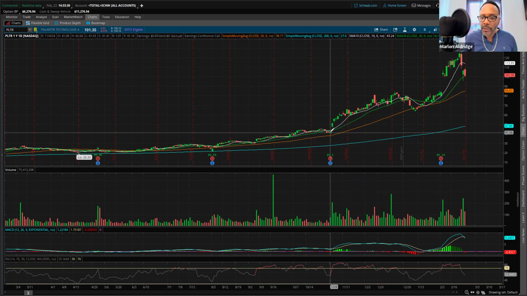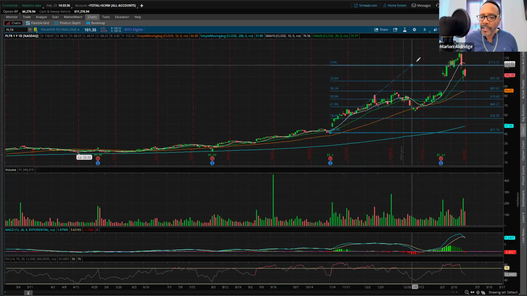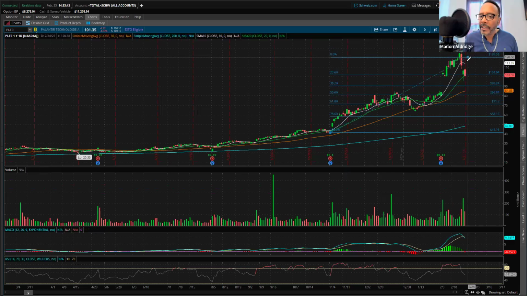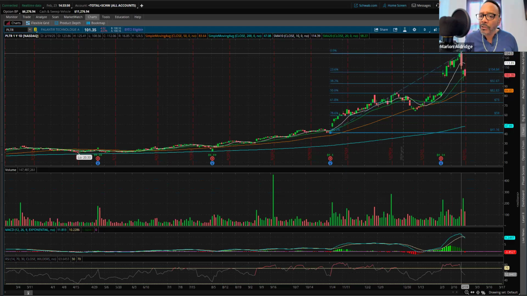41.16 is okay, so I'm going to click, and then I'm going to go up to the high. On that day, the high was, as you can see, 125.41. So I'm going to take my cursor up till I can get to that 125.41, a little bit higher. Oh, there it is right there. I'm going to click again.